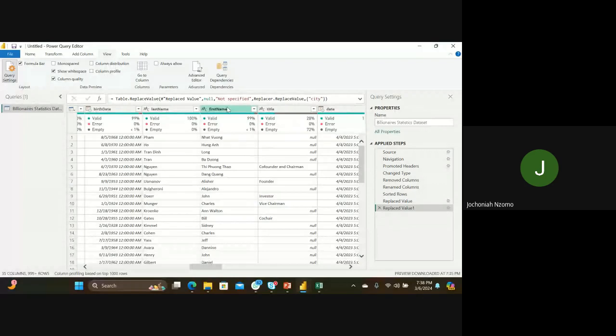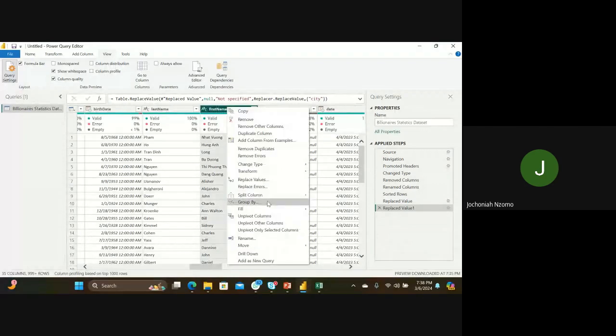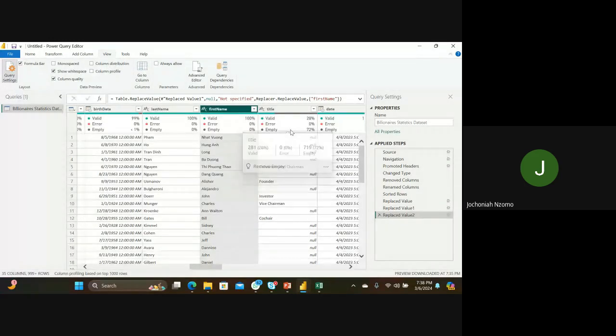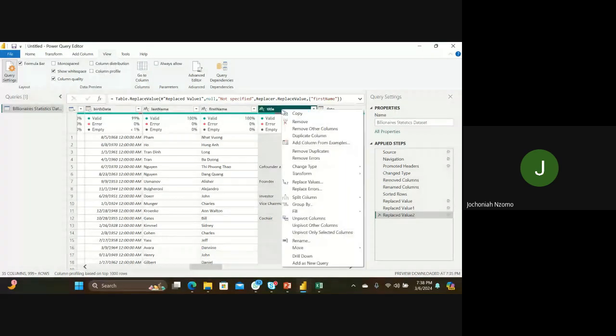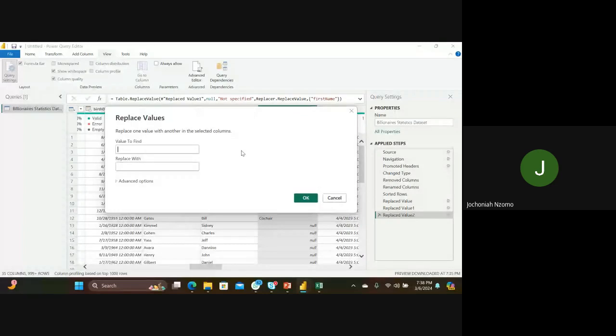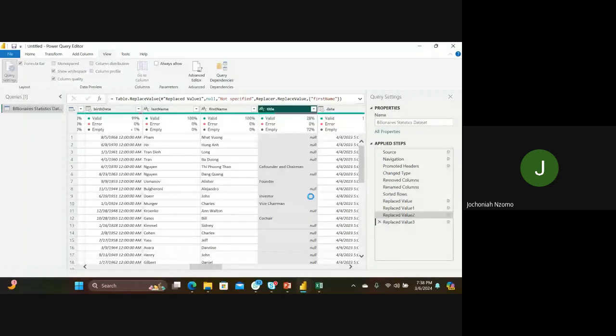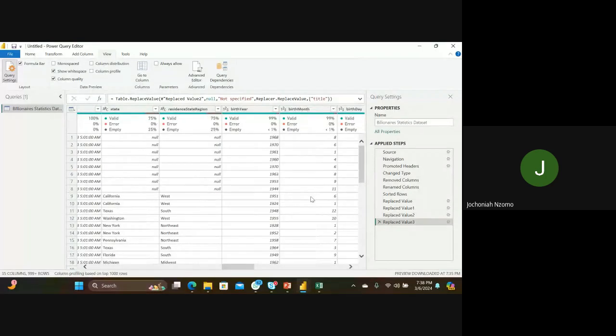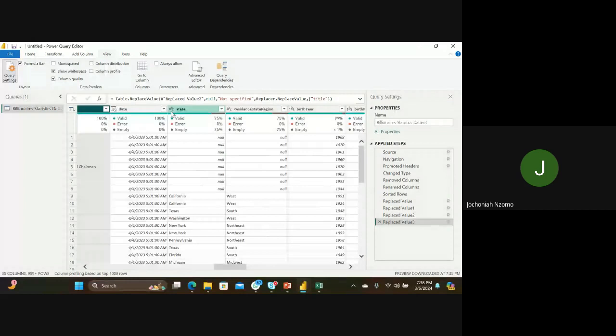I think we can also replace the first name. Then I can also replace this one. I'm not going to replace everything in the interest of time, so that we can jump straight to dashboarding. I think I can do state.